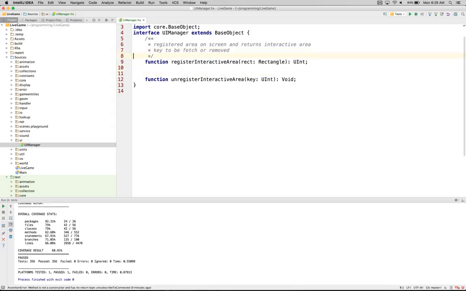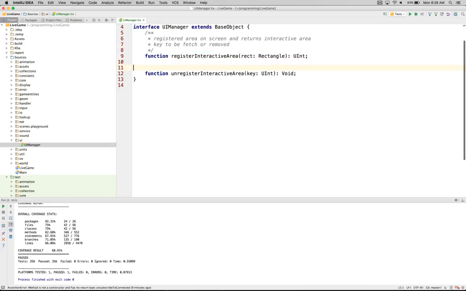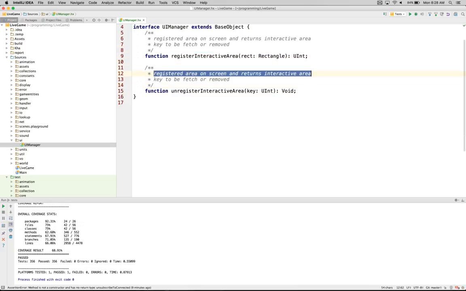Okay, and we'll just copy this one here. It's somewhat easier to do this way, I guess. Accepts interactive area key and unregisters area to be interacted with. Okay.